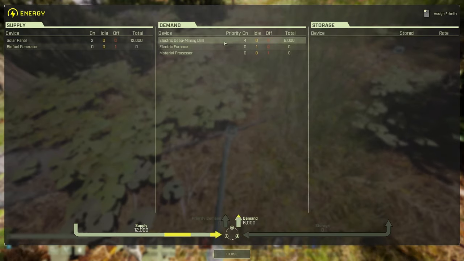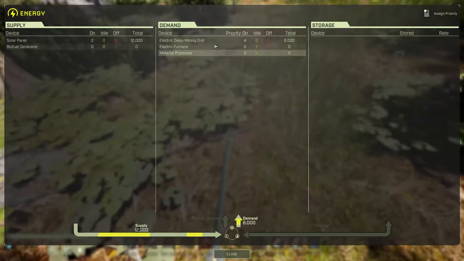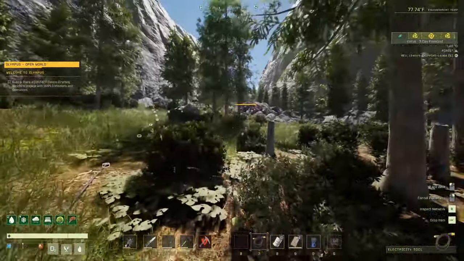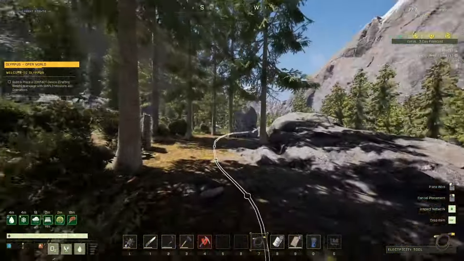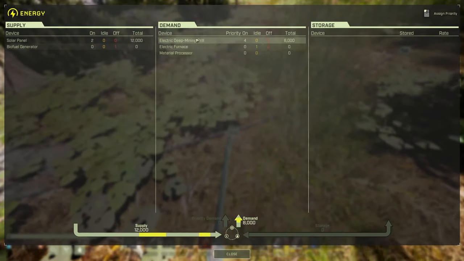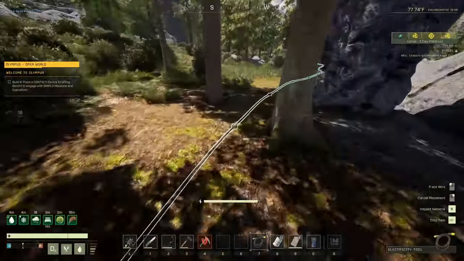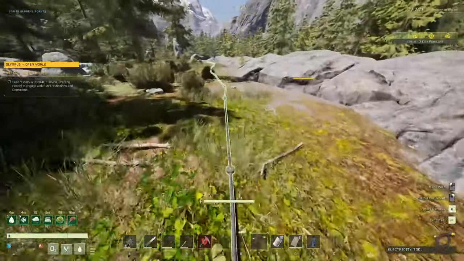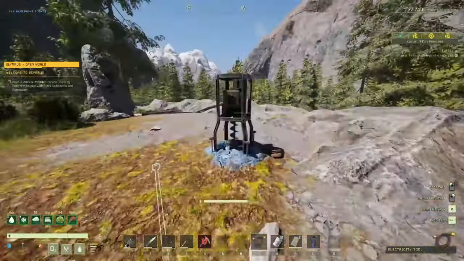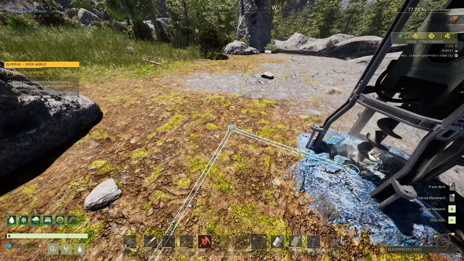We have four. Why only four? So gold, copper, sulfur, silica. This should be five. Why only four? Did I do something stupid in here with the wires? Well, apparently so. Here we go.